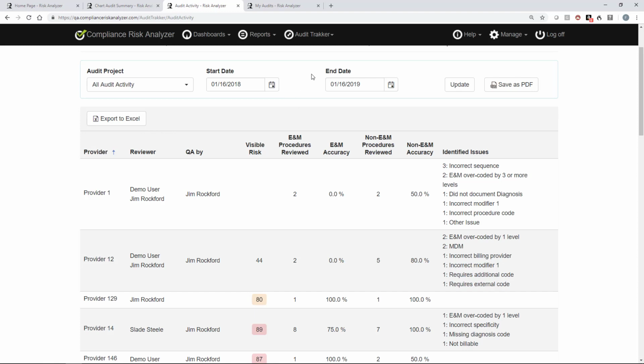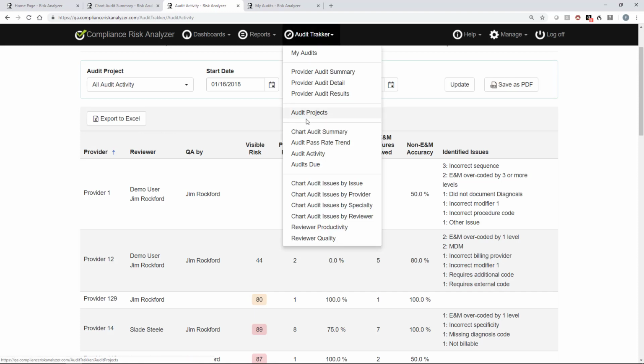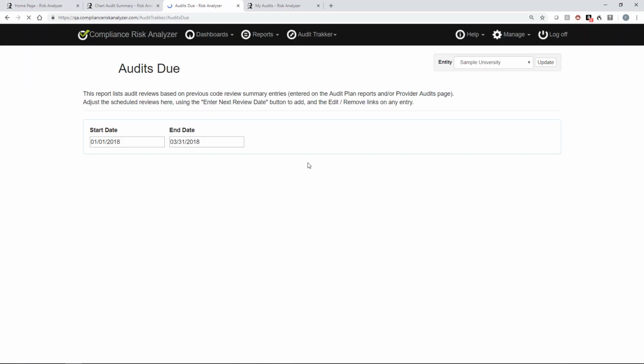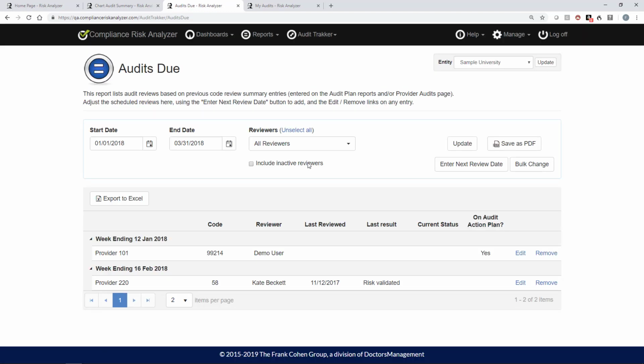Once we've completed this and done our review, we want to be able to identify which audits are due next. Remember, if we have results that are poor, a pass rate of say less than 80%, we may want to review that provider's coding on a quarterly basis. Or if it's under 70%, maybe we want to do it on a monthly basis. Or if it's less than that, maybe it's a pre-bill. And if it's more than 90%, maybe we just do it once a year. So this allows you to have a workflow where you can schedule when that next audit is due for that particular provider.